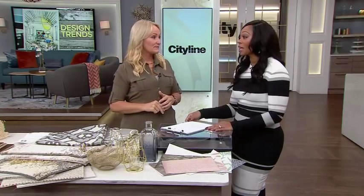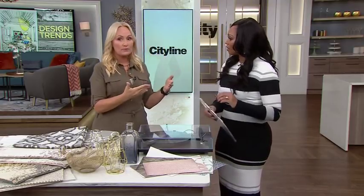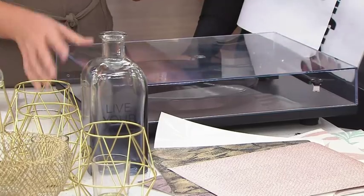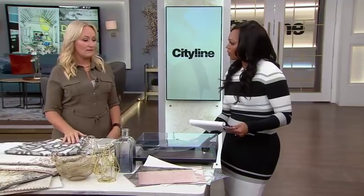Here's another big do: kick it old school — turntables! This is a picture of the Kimpton St. George; they actually have record players in all the rooms, with vinyl in the room, and you can also go to the front desk and get vinyl to play. When you're traveling, check if your hotel has a vinyl program. The one I brought in is from my house — this is an NAD, a really simple, minimalistic turntable that's not hard to operate. It gives you amazing sound at a really great price. There are great turntables out there — you don't have to spend a fortune. Go to vintage stores, buy your vinyl, and have so much fun with it.